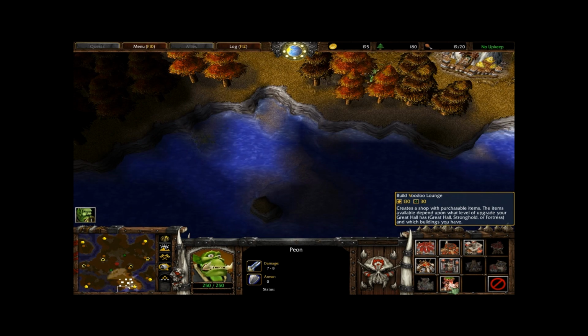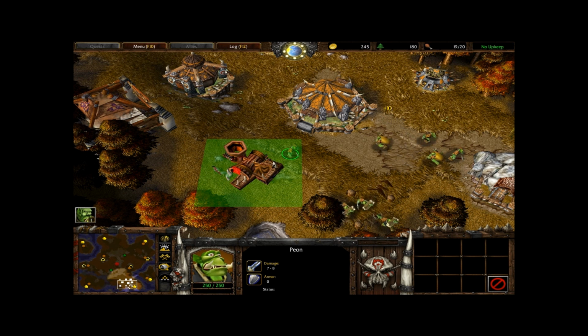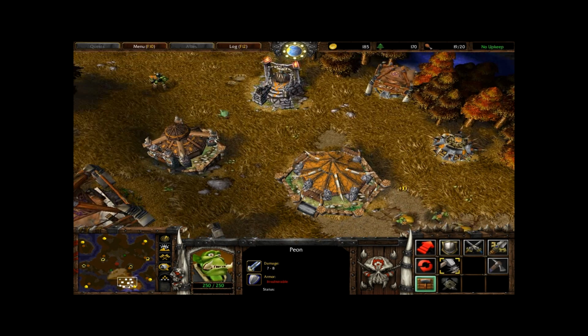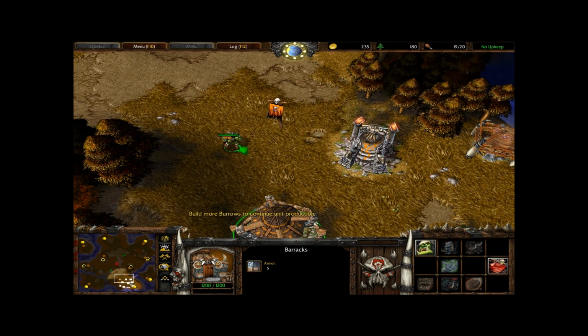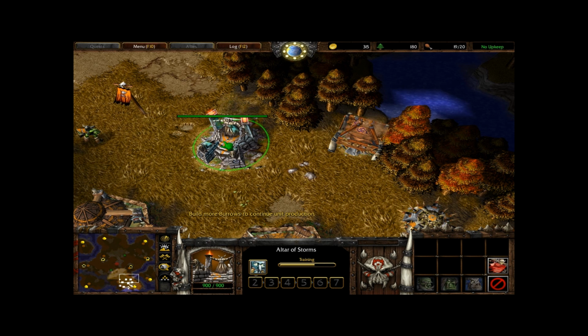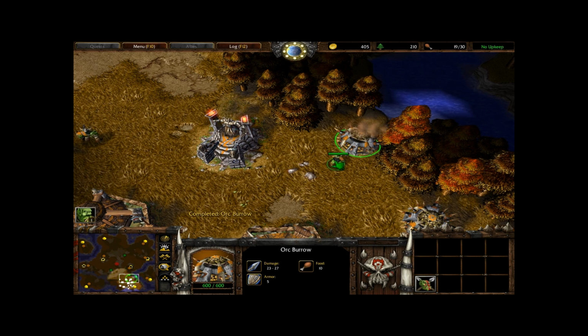Gonna build a voodoo lounge because I'm gonna need healing salves and some other stuff. Train some more grunts. Oh, and I forgot to build more burrows. Nice. Oh wait, no, one's building right there. Okay. Just counting the seconds now. Work complete.